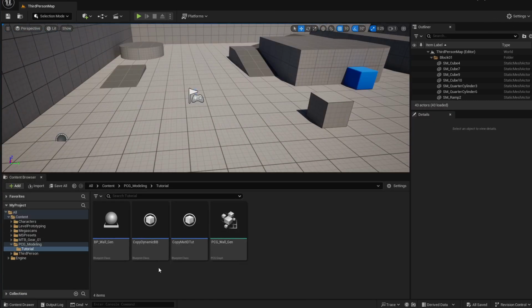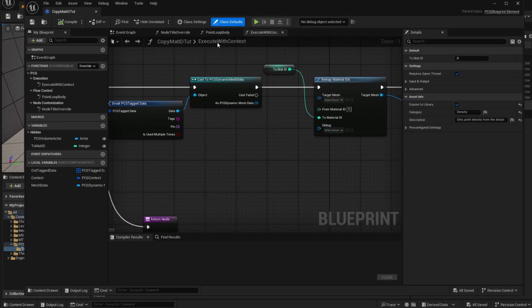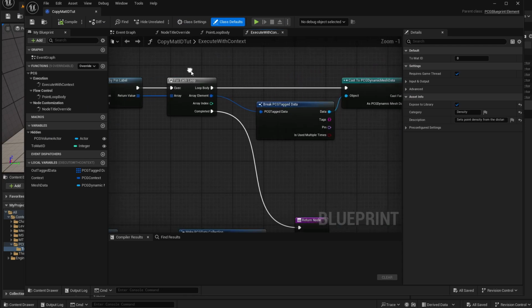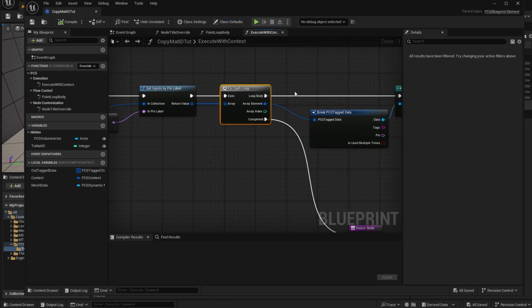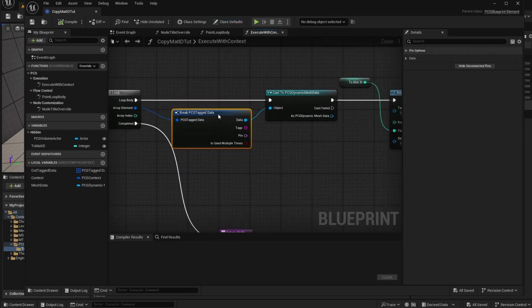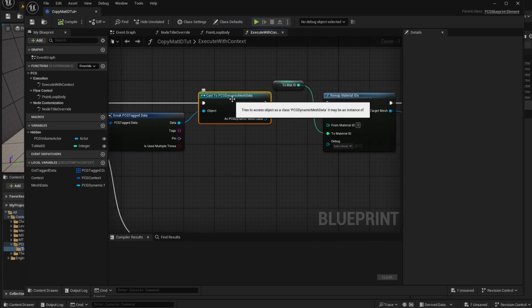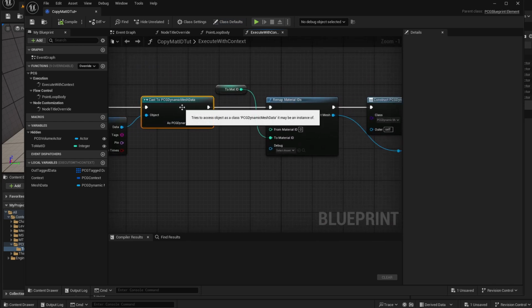Okay, now that I have my editor reloaded, let's go back and check if we have some problem in the copy material ID function. Okay, this is the function that we created. So we start the point loop, we are breaking the data, we are casting to the dynamic mesh type.